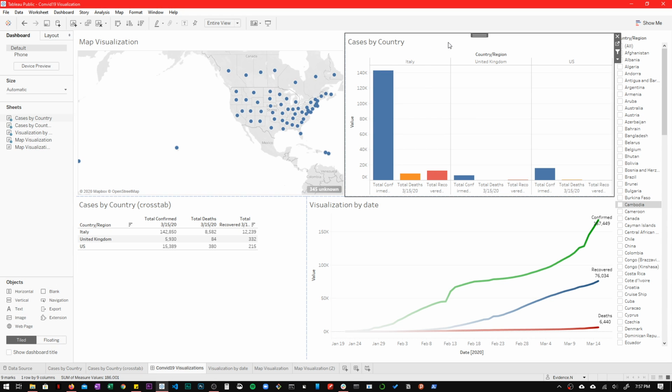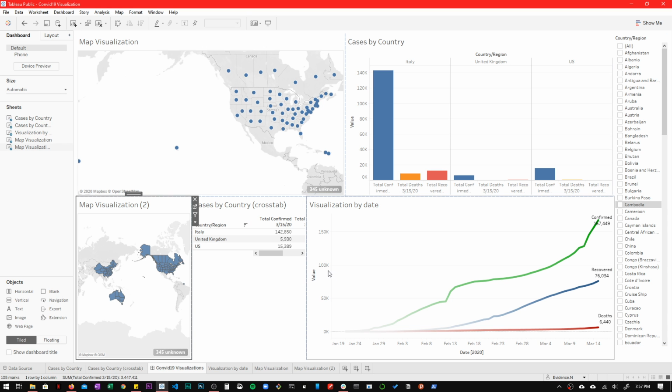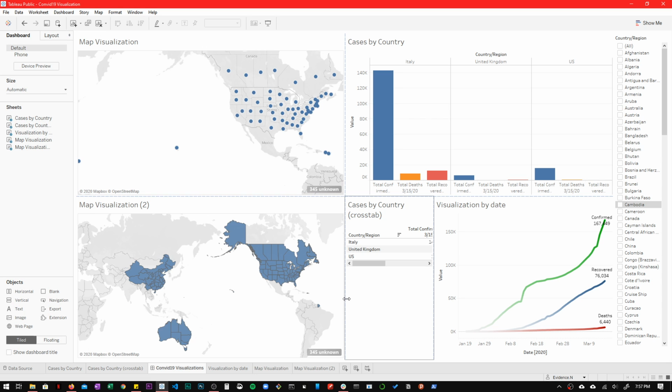So let's see if we can add this here. I'm wondering, should I... yeah, everything is not going to fit on one dashboard and also look very good. So we may create multiple dashboards for this. That would probably be the best idea. Okay.